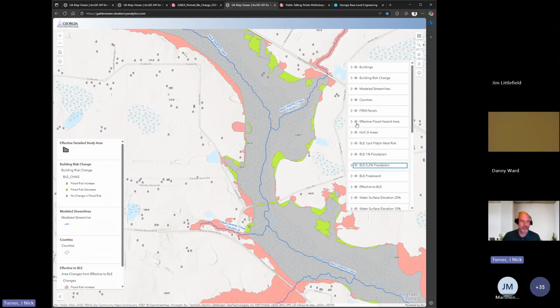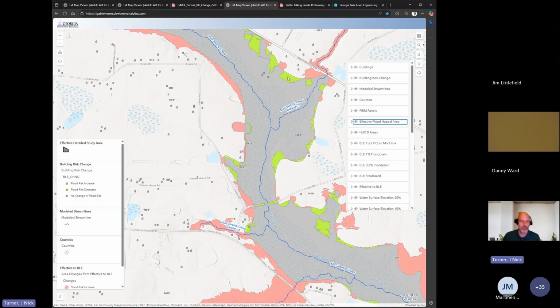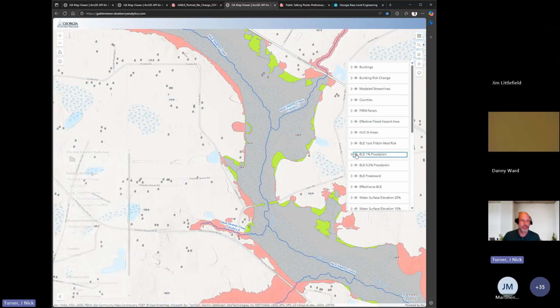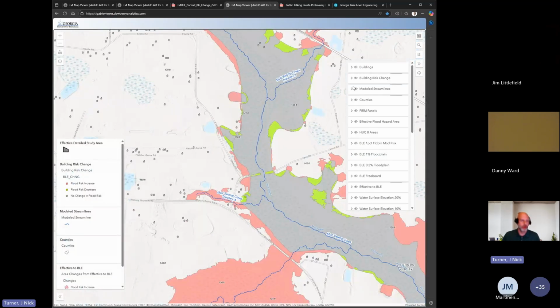If I toggle on this effective, you can see how it follows that gray, and areas that are no longer in it will be green. So I'll toggle on BLE 1%. And then we also have a buildings layer that follows the same symbology. Anything green is an area where the building flood risk is decreasing, and red increasing.